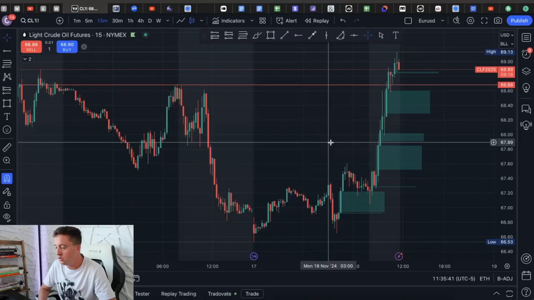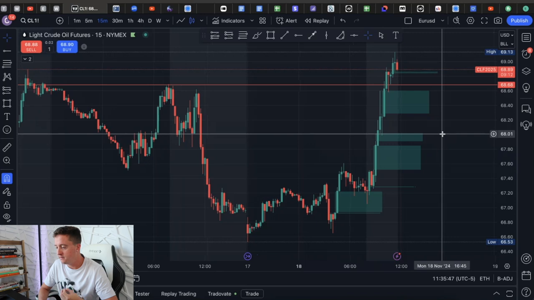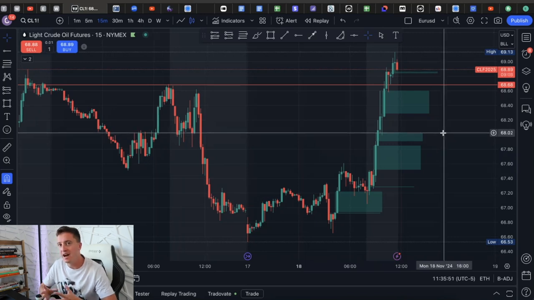So you guys can see we are now on TradingView, and the entry model that I want to go over is a fair value gap. It's pretty common nowadays, but everyone kind of has their twist and their way of using it. So I want to kind of break down the way that I use it to help you guys out.